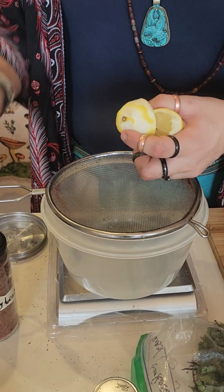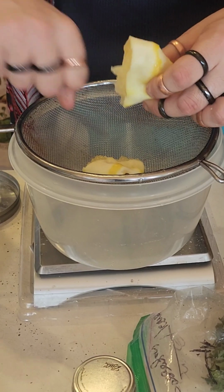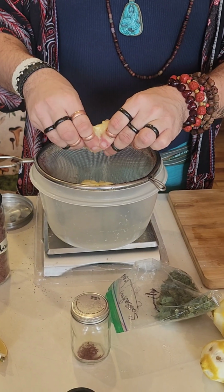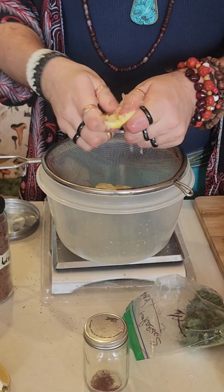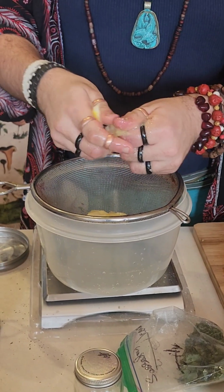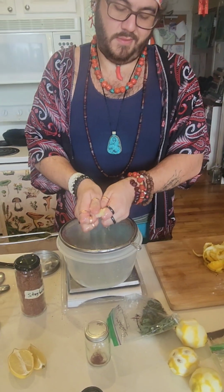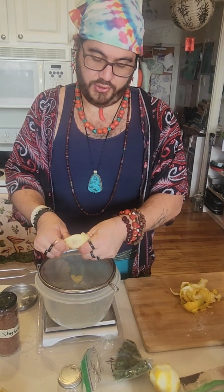Now, something else that I would really love that I don't have is a citrus reamer, which is one of those things that you stick in the half of a lemon like this and you kind of go like this, and then it releases all the juice. But if you, like me, do not have one, I would encourage you just to turn it inside out and kind of mush it around in your hands until you have basically this dehydrated citrus carcass left in your hand, and you will get most of the juice out that way. All right, so I'm gonna juice the remaining lemons and then we will be right back.